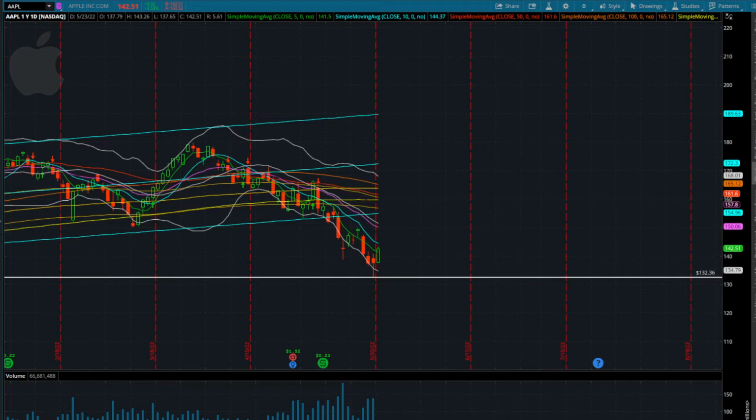Yes, the Nasdaq 100 is up 165 points on the day session, but I want to point out something on the triple Qs. We're still below the 5 and the 10-day moving average. It's until we close over the 5 and 10-day moving average that we do have room to push, which is going to be the next area of opportunity for a continued dead cat bounce. Right now, things are very, very choppy. A lot of things are going up, going back down, going back up, going back down.